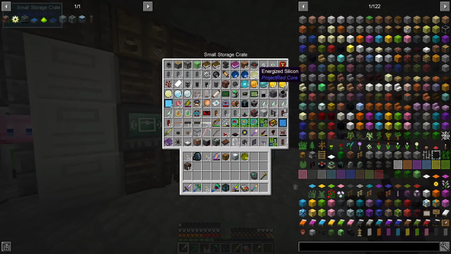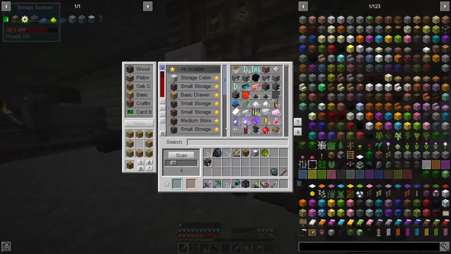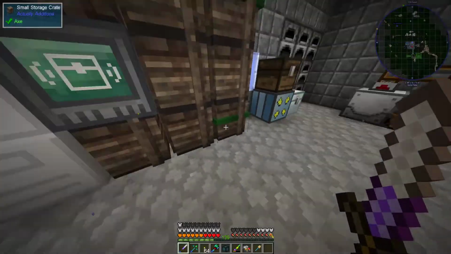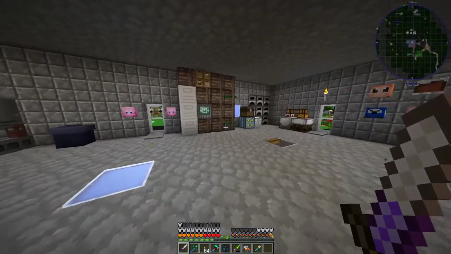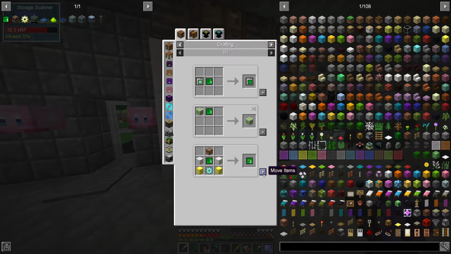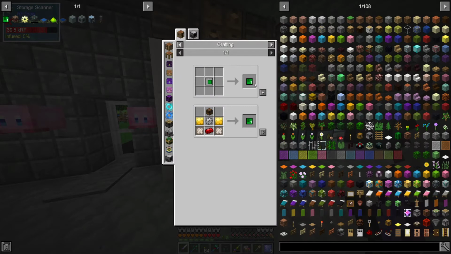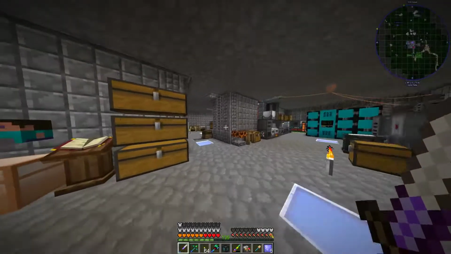Needed, what, 4 of those? And a tier 2, which I need a tier 1. Let's see what I'm missing first. Gold plates and an extra chest, so make two of those just in case. And I just need gold plates, which I can get. Pop that. Make it tier 2. I need a diamond gear. Pretty easy. Alright, and that should have been everything.